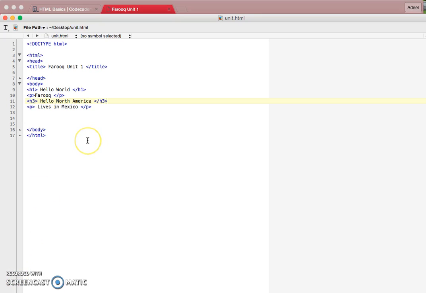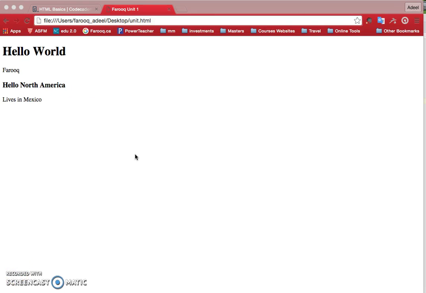Number 8 is just more practice with headings, so there's really not much to say. It just wants you to use every single heading from H1 down to H6. Number 9 is just a mid-lesson break, just some basic instructions on Codecademy, which I'm not going to read to you right now. Just do what it says and you can move on to number 10.